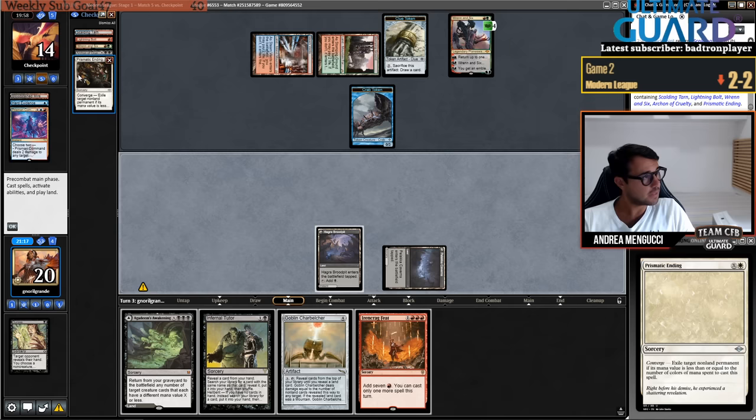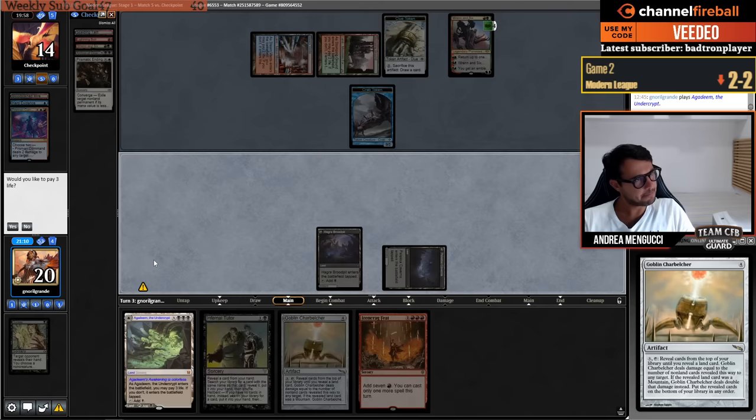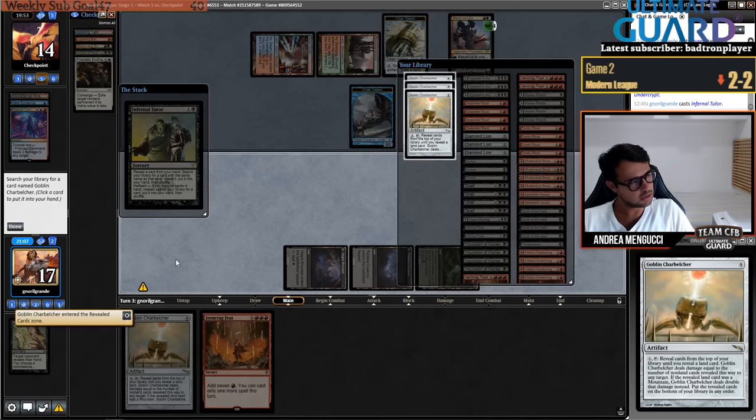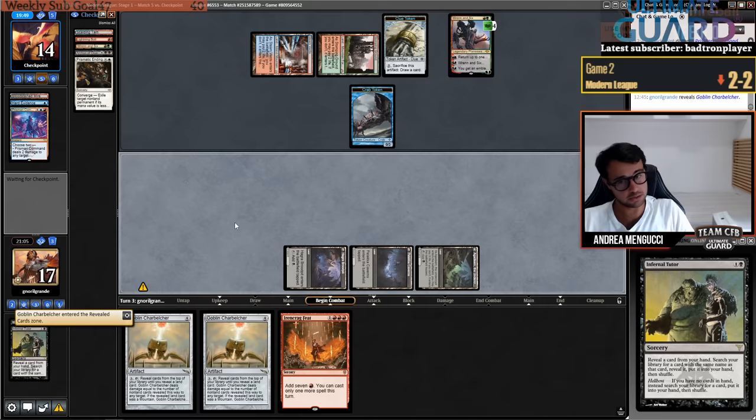Do I want a tutor for Belcher? I think so, yeah. I'll tutor for Belcher here so that I cast one Belcher, they end it, and then I cast another one. Exactly the reason why I held the tutor in my hand, honestly.